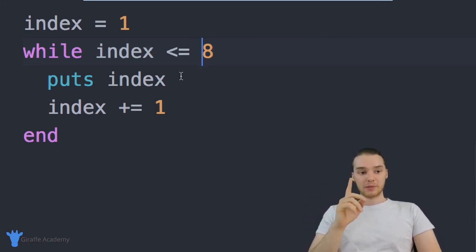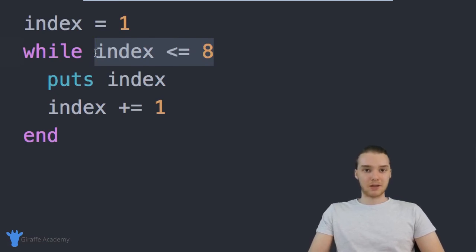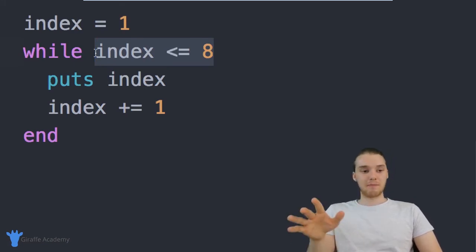Now I want to point out one potential problem that you're going to have with while loops. And it's basically called an infinite loop. An infinite loop is a situation where the condition up here never becomes false. So it just loops through infinitely. And this is something that could actually mess up your programs quite a bit. So you always want to make sure that when you're writing a while loop, that eventually the condition up here is going to be false. Now in certain special circumstances, you actually want to use an infinite loop, but I'd say for most cases, especially as a beginner, you're not going to want an infinite loop. So it's just something to keep in mind.